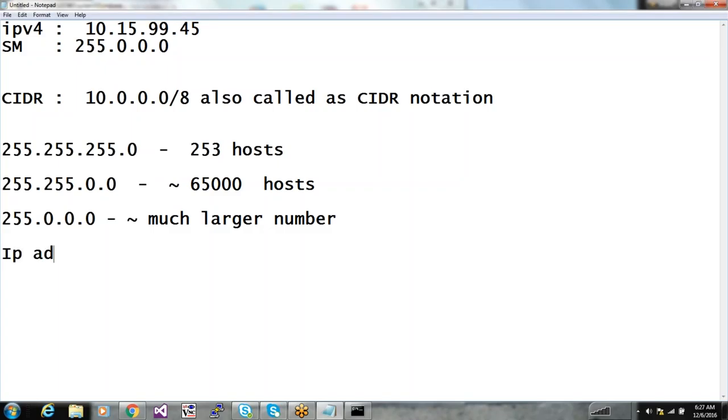But this IP address space is not enough. And that's when IPv6 came into the picture and said, okay, instead of 32-bit addressing, let's do 128-bit addressing, where you have a combination of alphabets and numbers. That way you will have a lot more addresses than what IPv4 provides. So IPv6 has a much larger address space than IPv4, and it is much more flexible as well. It is highly secure as well. To secure your network, you earlier used to have IP security in place, but now IPv6 has inbuilt security.